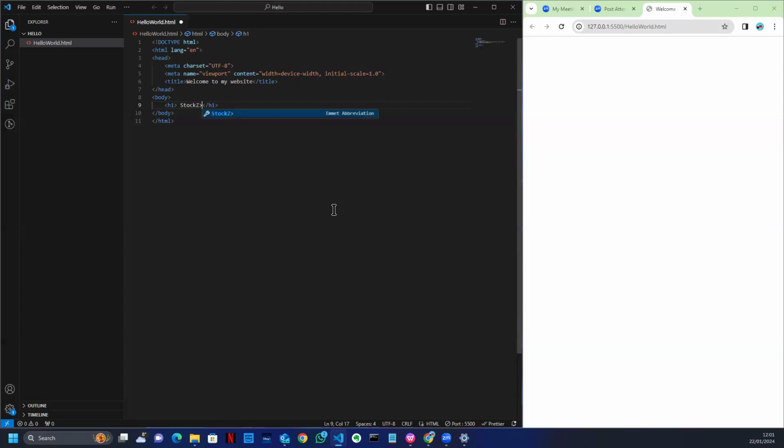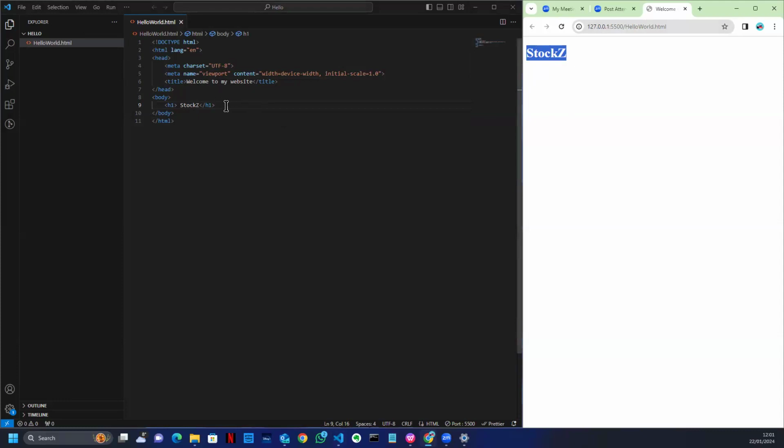So it'll be an e-commerce website, for example. So we have this, Control S, save. Made a mistake. So you see now, this is H1, header one.